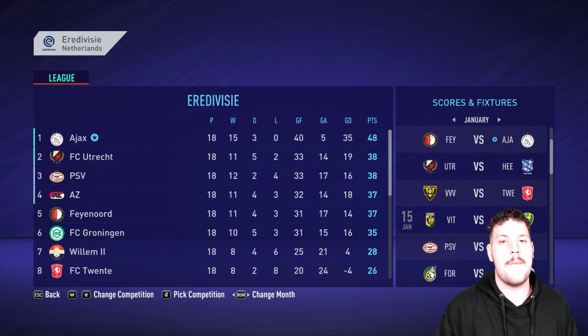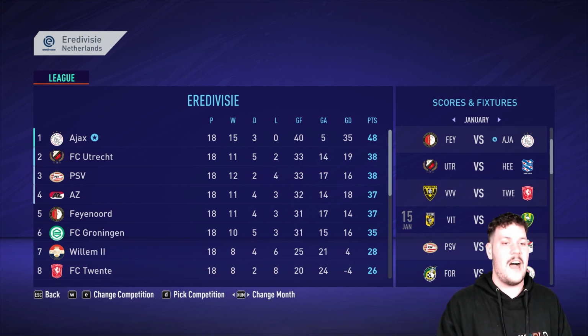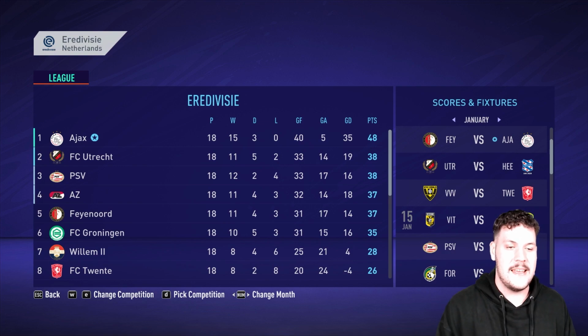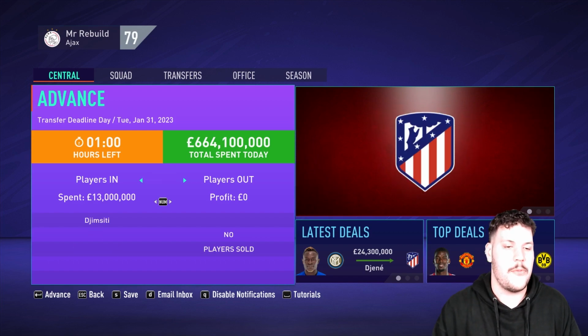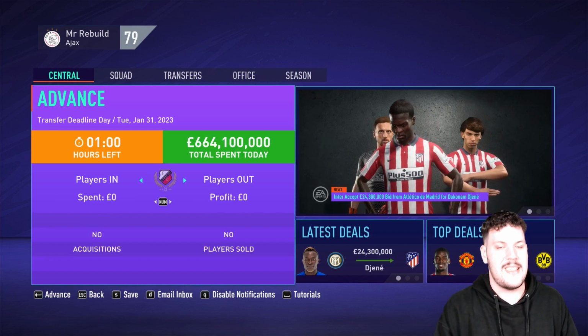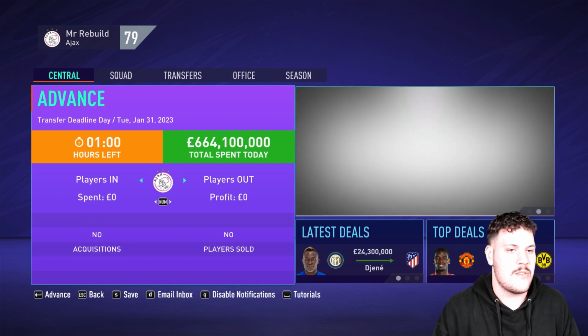But good to see we are back to our dominating ways here in the Eredivisie. We're currently undefeated, 10 points clear of FC Utrecht and PSV. 48 points, 0 losses, just the 5 goals conceded all season. I love that. And after our spending spree and our very busy opening transfer window here in season 3, we have decided to do no business in the January transfer window. Very interested to see whether this squad can get the job done.